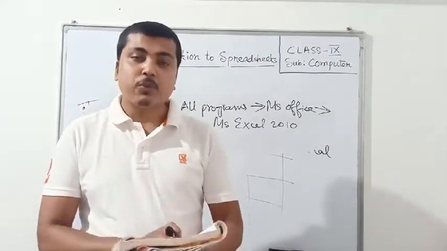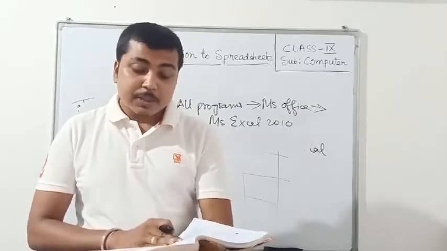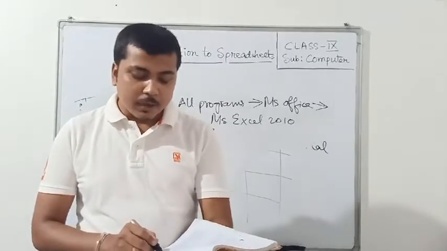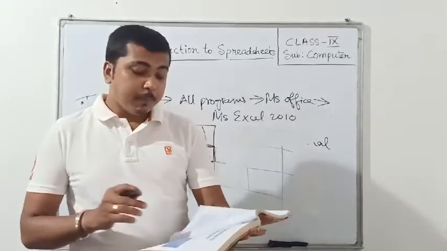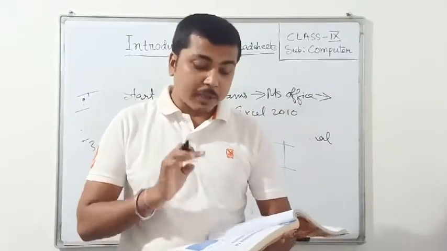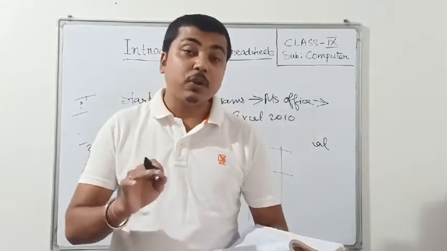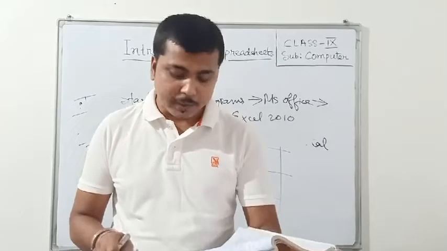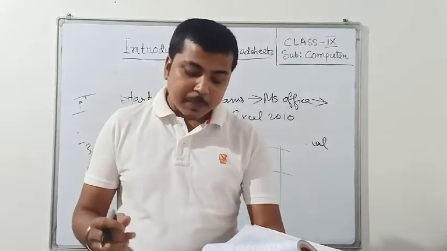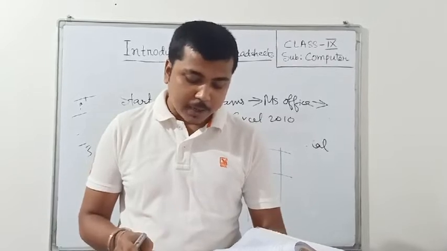So dear students, for today we have discussed spreadsheet and advantages of spreadsheet. I would like to recommend that you memorize a minimum of 4 advantages. From the given advantages on page number 113, write down any 4 of your choice in your copy. Next, on page number 113, last paragraph, name the first spreadsheet. This one also you have to keep in mind.